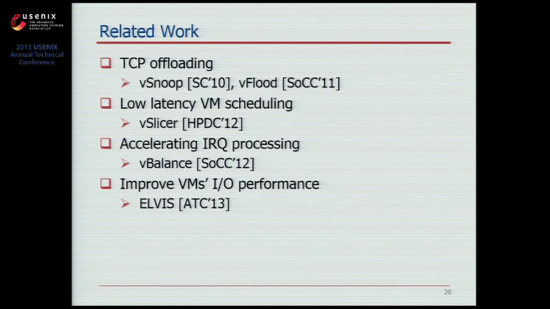vBalance tries to forward the I/O interrupt to the running virtual CPU of a virtual SMP VM, so it only works for the virtual SMP VM. Even for the virtual SMP VM, we cannot guarantee the IRQ processing and the application are running on the same virtual CPU. If they are running on 2 different virtual CPUs, we cannot guarantee the 2 virtual CPUs get scheduled simultaneously either. So even for the virtual SMP VM, vBalance cannot get the line speed.